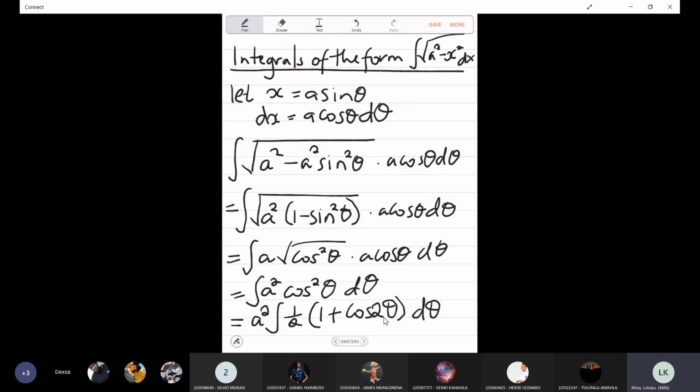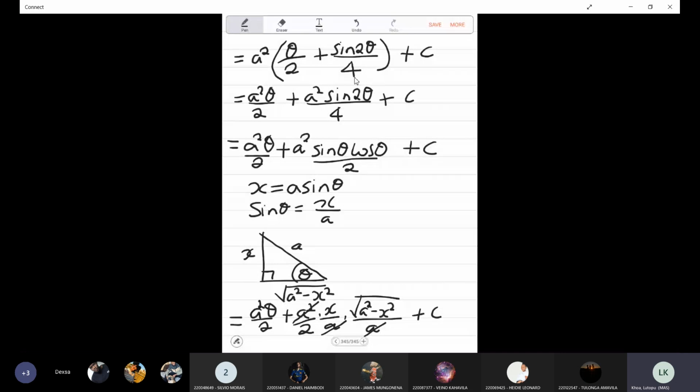Okay, so again, where was that? Yeah, when we multiply, this is half times cos 2 theta. So the integral of cos 2 theta is sine 2 theta over 2, and then we multiply it by half. That's why we have sine 2 theta divided by 4. And then here, now it's over 2 because sine 2 theta is 2 sine theta cos theta. So the 2 here cancels with the 4 there, and we're left with 2 in the denominator.